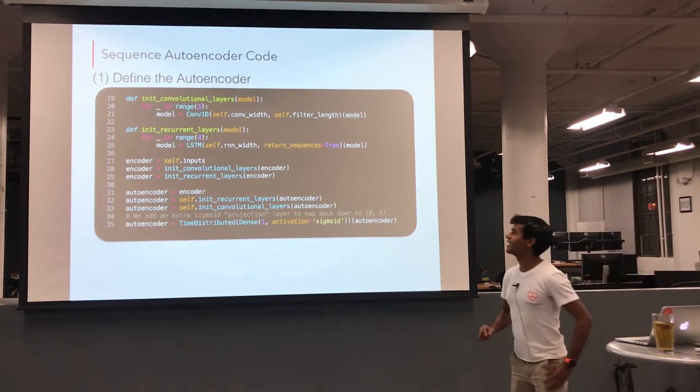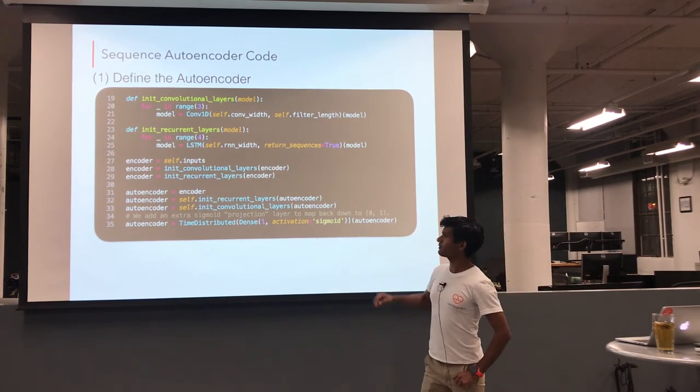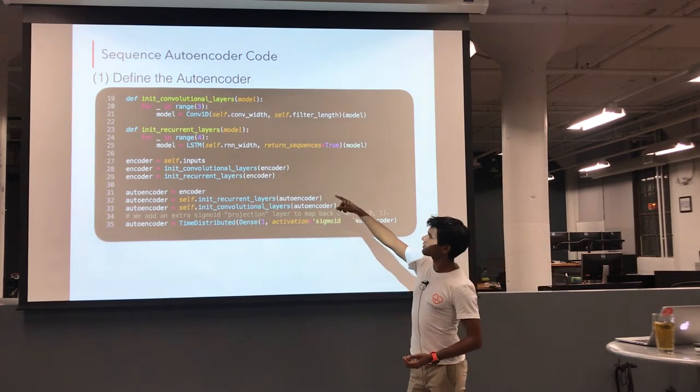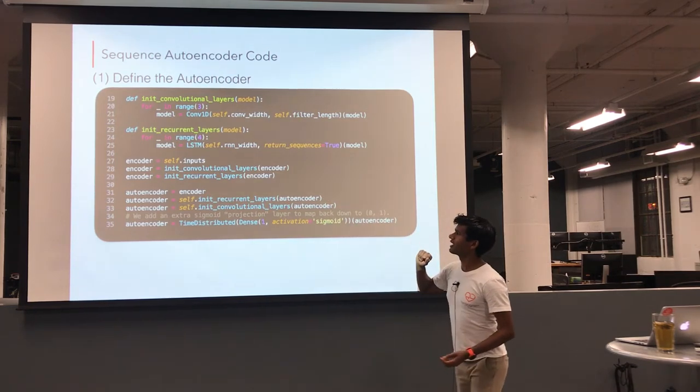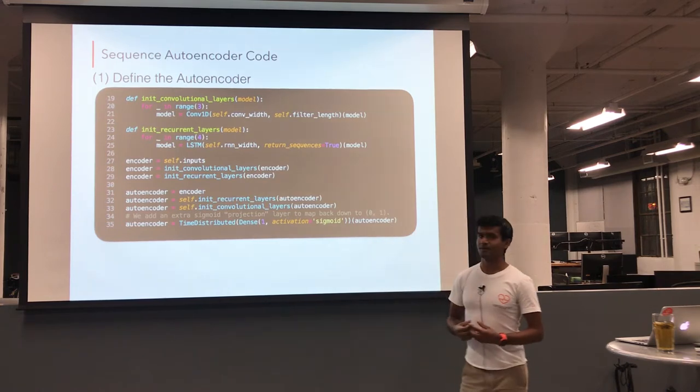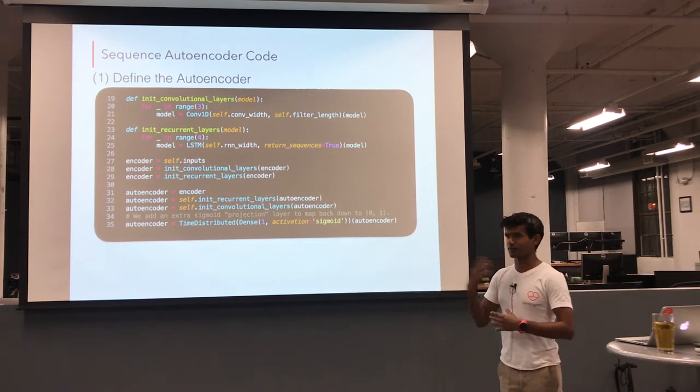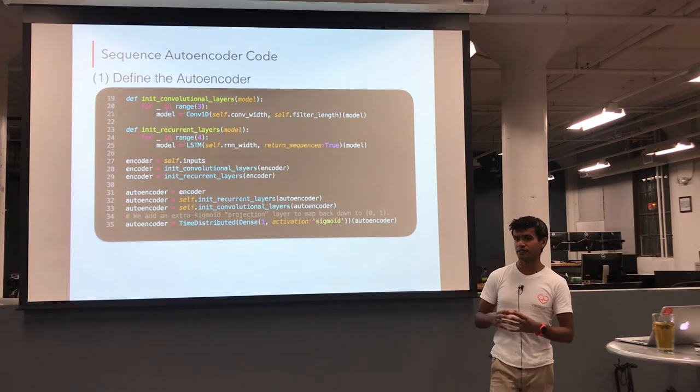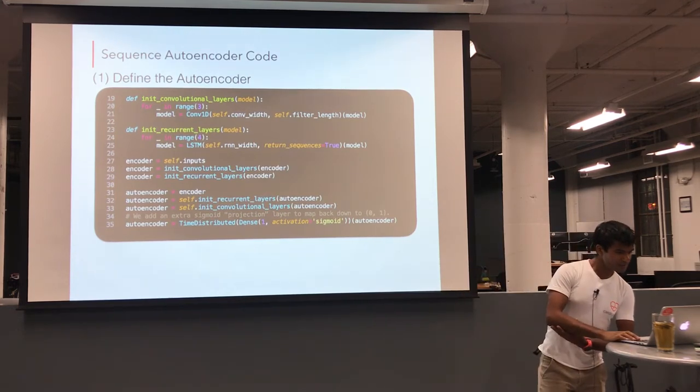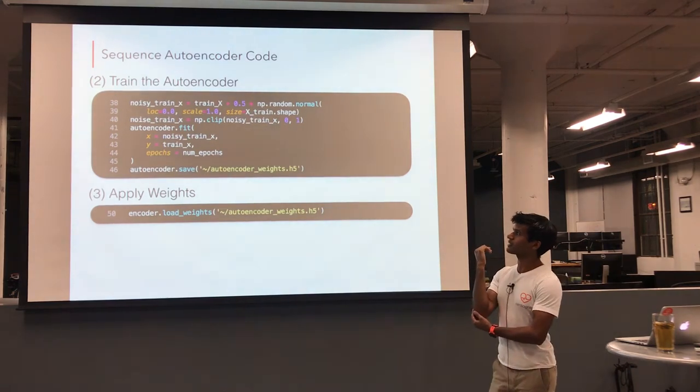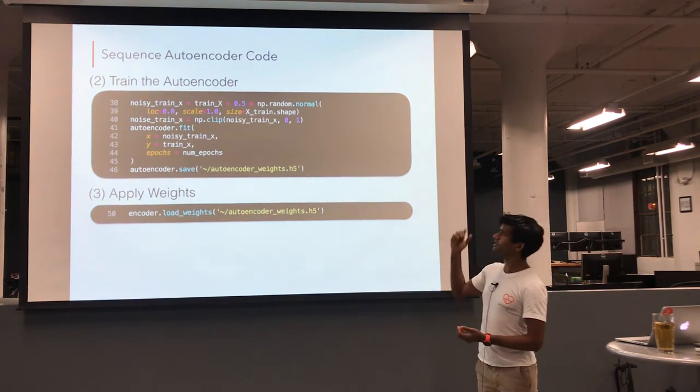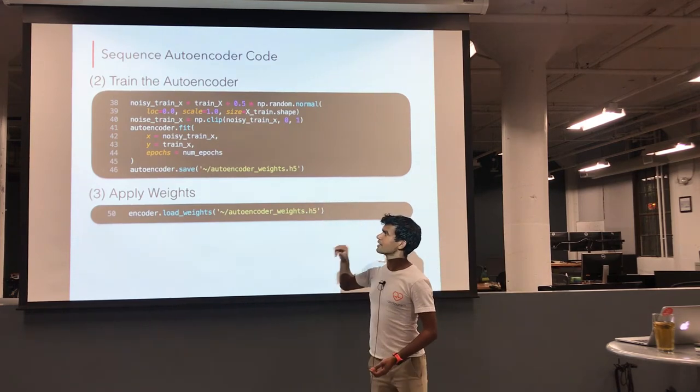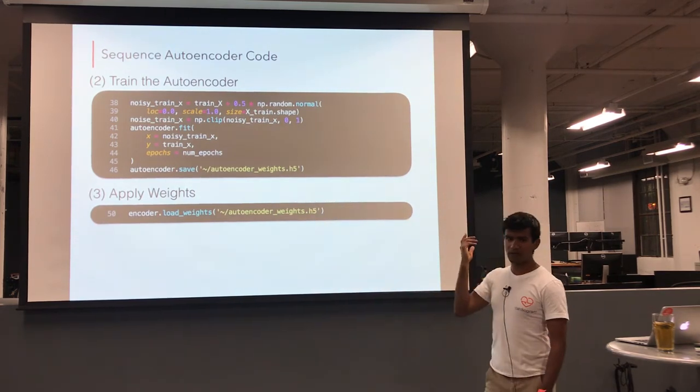We could use a different backend like Theano. But we started off the code base in TensorFlow, and now we have some TensorFlow-specific code. So let me walk through what this is doing. It's pretty straightforward. So we had this encoder that we defined. And this is what we're going to use for the actual supervised training. So we stack on the convolutional layers, which are just Conv1Ds. And we stack on the recurrent layers, which is this LSTM. And then we save that into the autoencoder variable. And then we reverse. We add more recurrent layers. We add more convolutional layers. And finally, there's this one last dense layer that we use to change the output dimensionality. So once we've defined this autoencoder, it's easy to train. As promised, we just take our X, our heart rate and step count data. We add some Gaussian noise, just a random normal variable multiplied by 0.5.